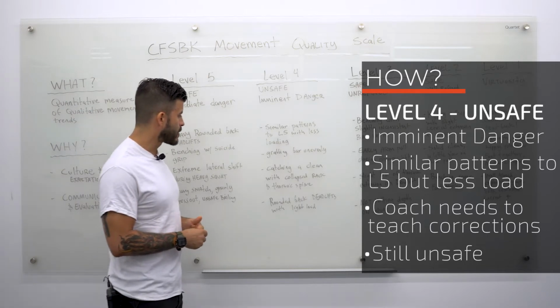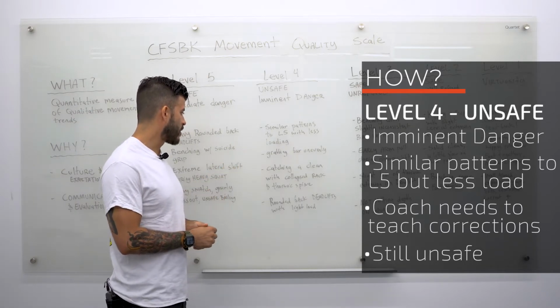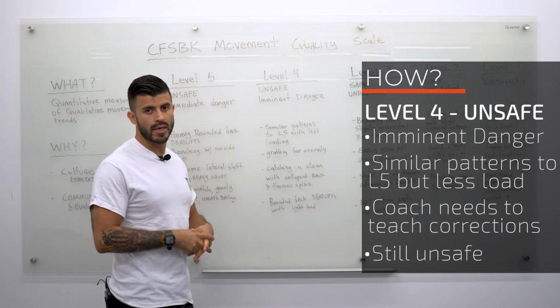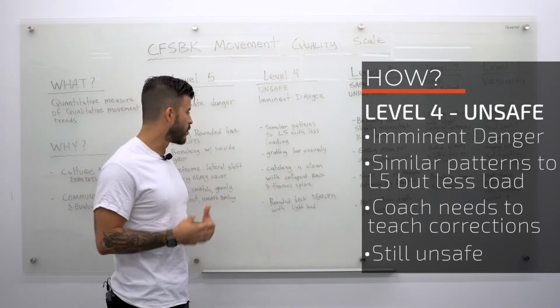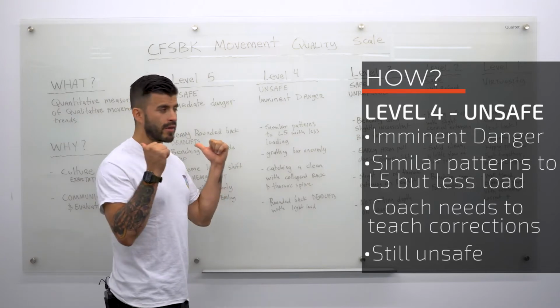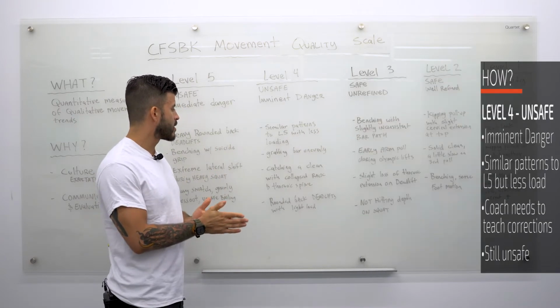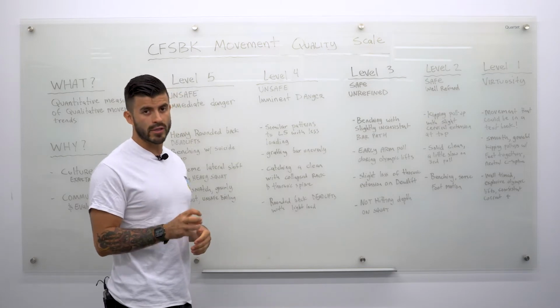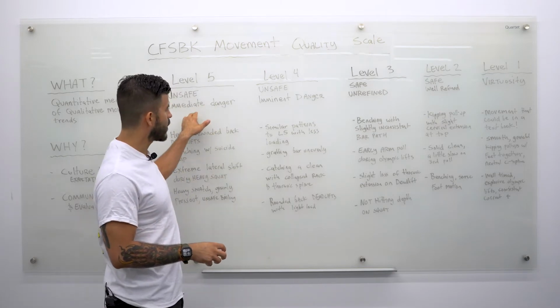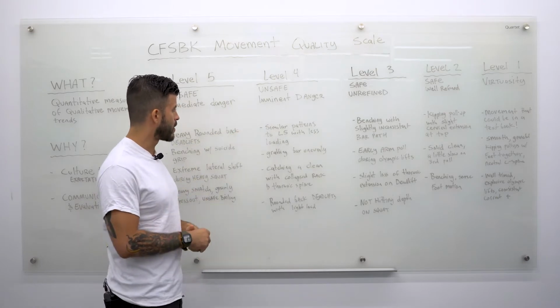So some other examples would be catching a clean with a collapsed rack and thoracic spine. So maybe you have someone coming to the gym who's self-taught the Olympic lifts, self-taught on CrossFit, really unrefined, making a variety of egregious errors. Again, you need to get on top of these people. Even if they're going a little bit lighter, I need to make those corrections sooner than later. Like I mentioned, this is fire, this is smoke. I need to get on top of this stuff.